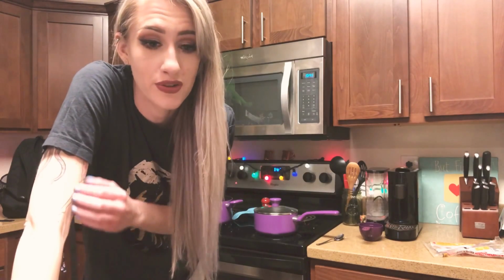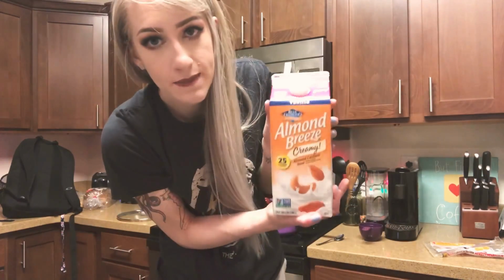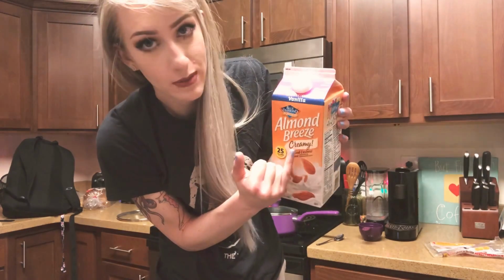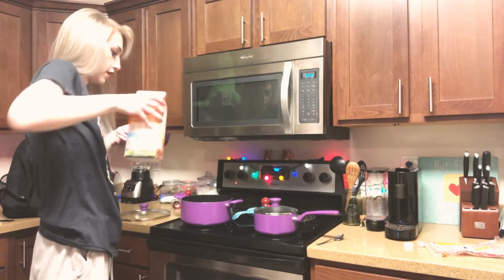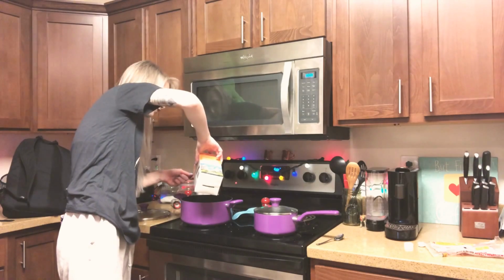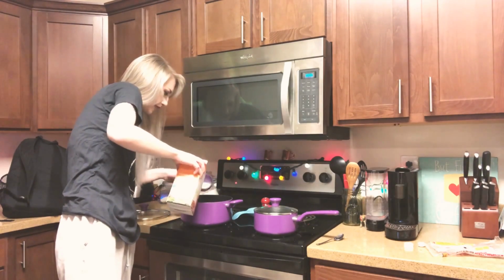Here is the true situation that we have at hand. I don't have regular milk because I just don't usually drink regular milk. I have almond milk. Not only that, but the fruit sushi recipe specifically calls for coconut milk. After watching the video, they use canned coconut milk, which I think is a little bit thicker, so oh well. The milk that I got is an almond cashew blend, and it says creamy. Oh, it is thick though. Oh, this may work. Just gonna guesstimate 3/4 of a cup, and that looks accurate enough.